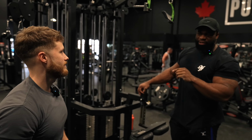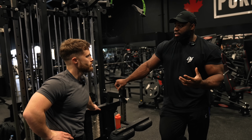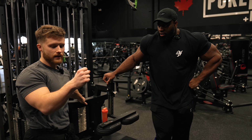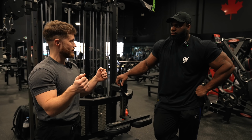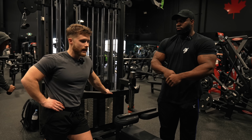You said something about the wrist being bent. I never catch that. And when I switched it, just something that small, I felt that much harder contraction. Yeah, it makes sense. Because when you're training your lats, there are multiple joints where tension can leak. It means that if there's unwanted movement here, that tension isn't being directed as efficiently to the muscle where you want it.